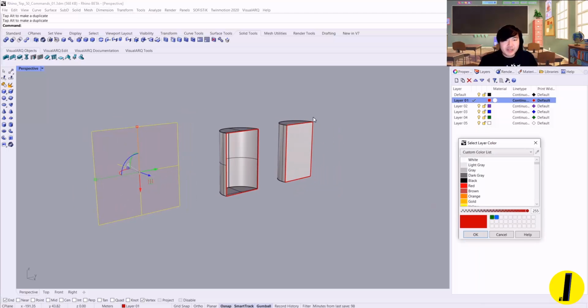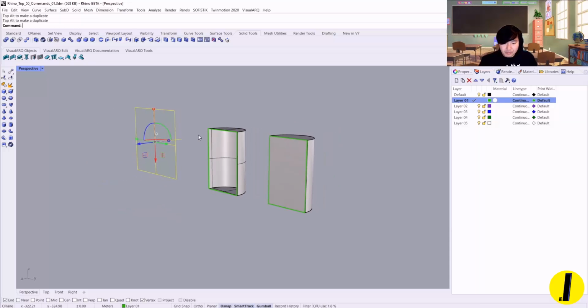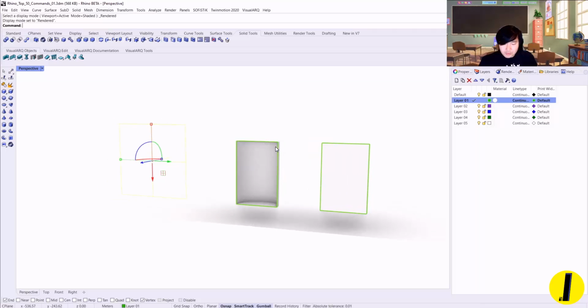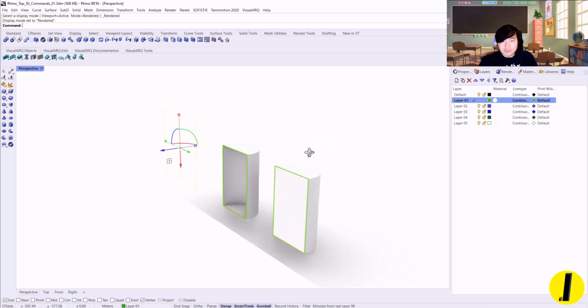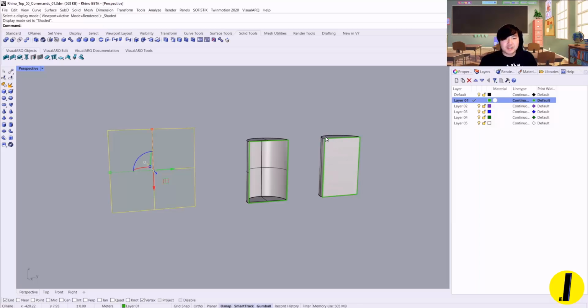And this edge line of the clipping plane is based on the color which you select, so you can always change the color. And when you go to rendering view, Control Alt and R, it still shows these cutting edges.